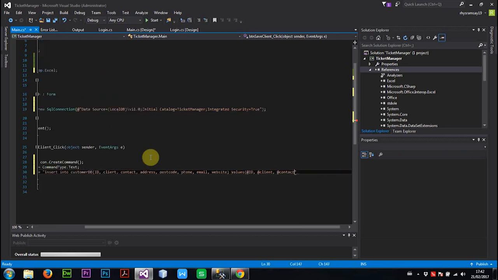Then we're going to write another method that repopulates the data grid each time we hit the button, so that each time a record is added, we refresh it and it repopulates with the new record added.